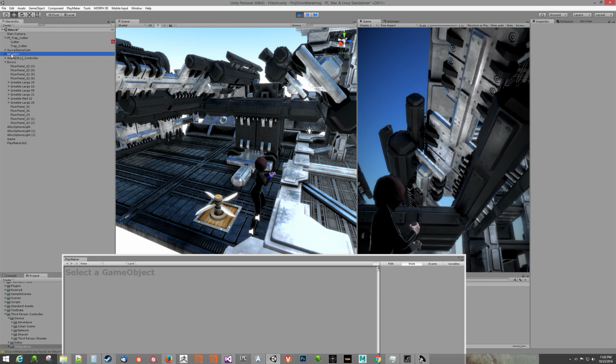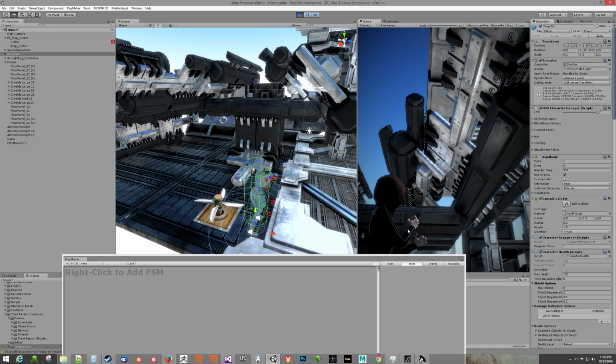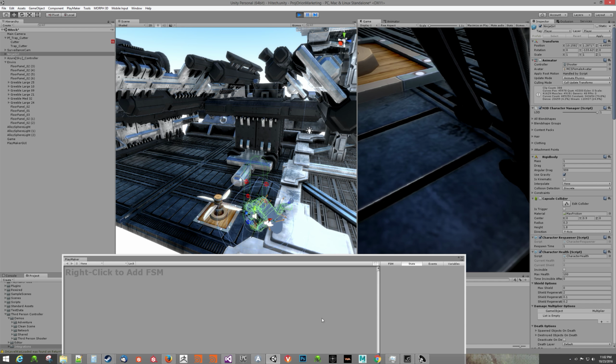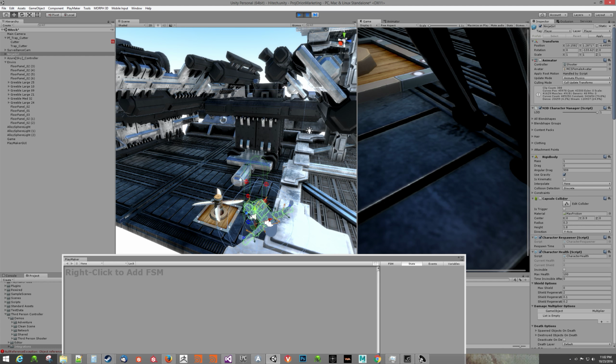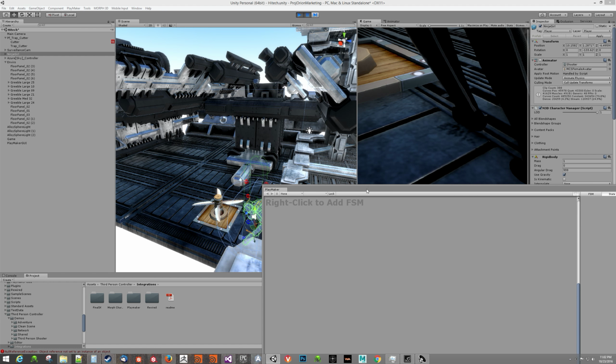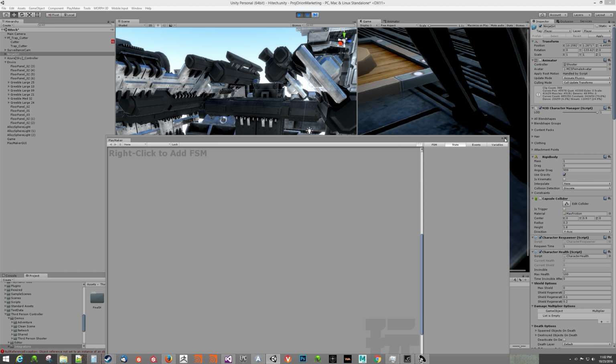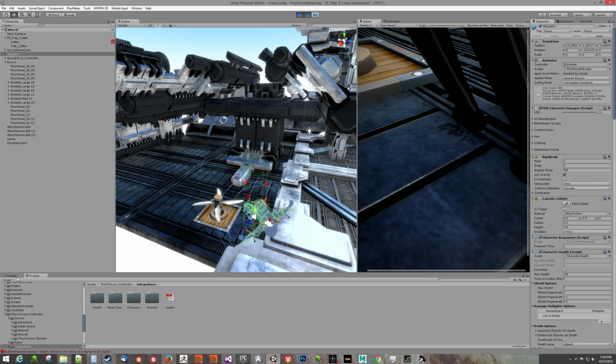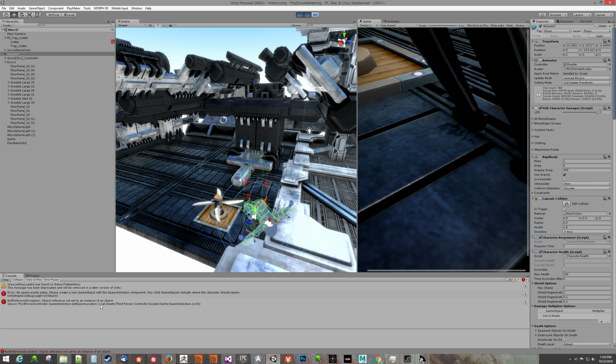And I deselected it again. I keep getting confused on which window is which. Oh, there she goes. She died. And as you can see, we paused out here. We got an error, and you can see the character's in the midst of dying. So let's go to the console and take a look at what our errors are. So we'll ignore that warning. That warning is just something we're not going to worry about.